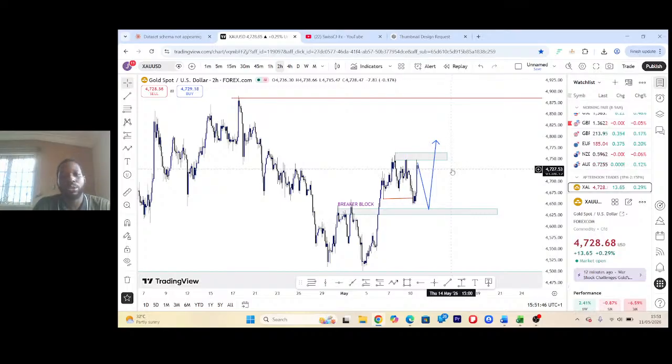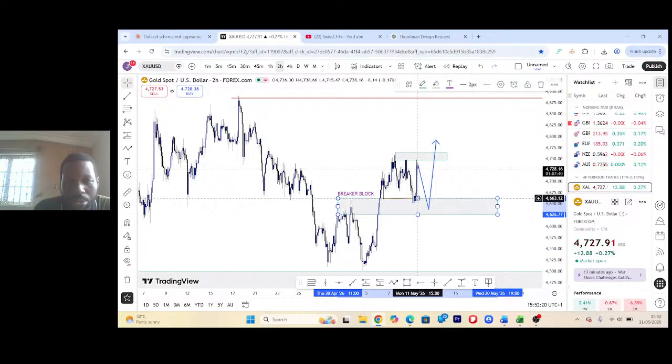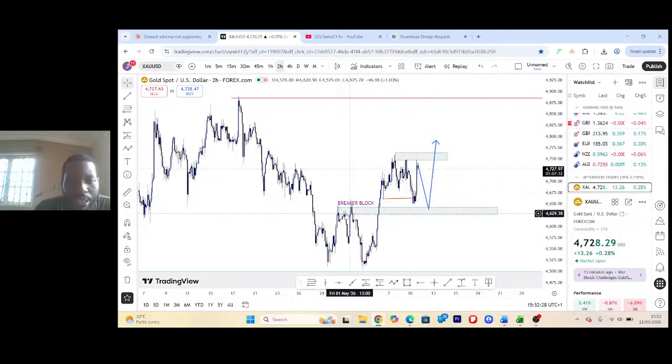So we're on the buy side, but how it's going to buy is what we're looking out for. You do not force a trade to happen. If price doesn't come to touch this breaker block level, don't even bother pressing your buy button. Don't chase trade. I know many of us will say that since this is the weak level, price will react, but from experience, I discovered that price always reacts at the body level and not at the weak level. When price comes back to this body level, it finally moves and clears out this liquidity. So from experience, we're expecting price to come down here and finally take off.